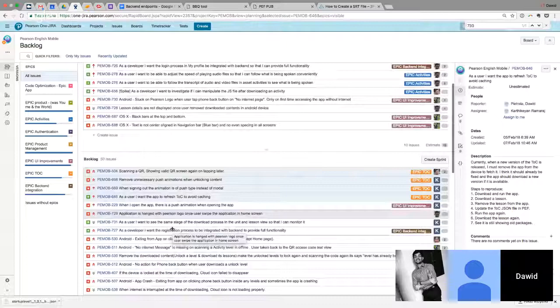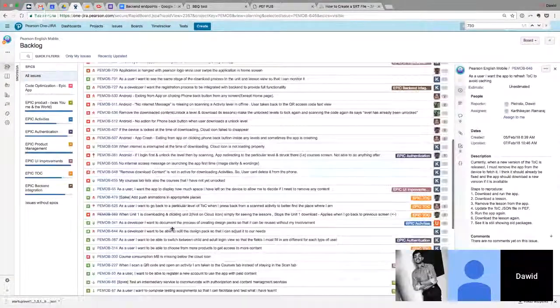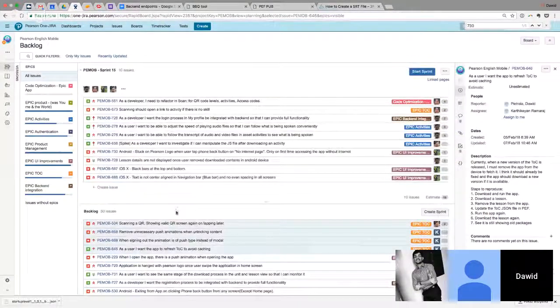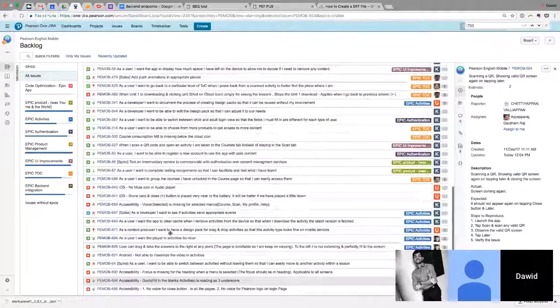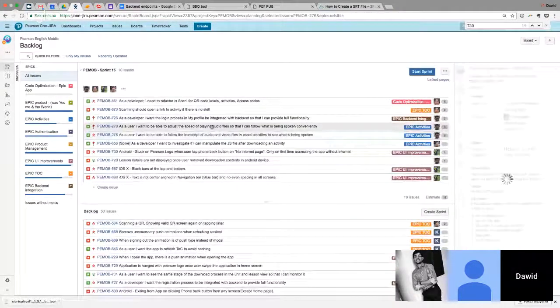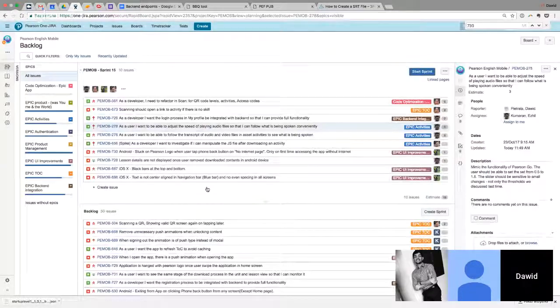Actually, the 504 is kind of fixed, but Valliyappan couldn't test it that day. Okay, no problem, Gautam. Well, that's why I do not want to put them in today. Let's see how it works after the refactoring and Maha's tasks, and then we'll see what it looks like. Yeah, but the rest are actually fixes. So once we are done with the transcript and the speed, the functionality is complete.